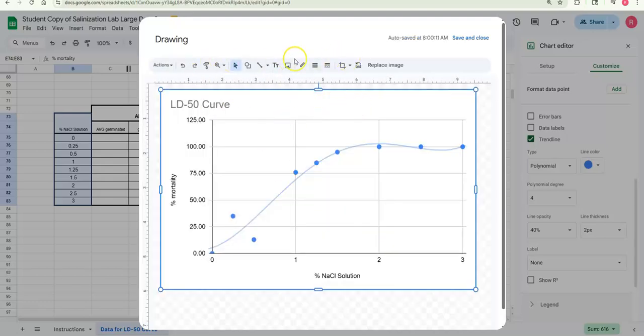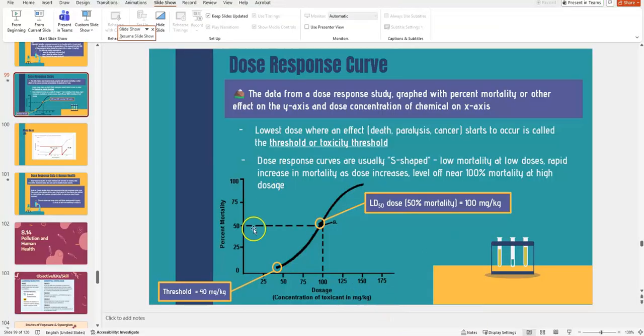I now can do all the things. There's text boxes, there's lines. I can go ahead and make sure that I have my threshold labeled, my LD50. I've got the lines going from the 50% to the x-axis, and I can make it look just like this.